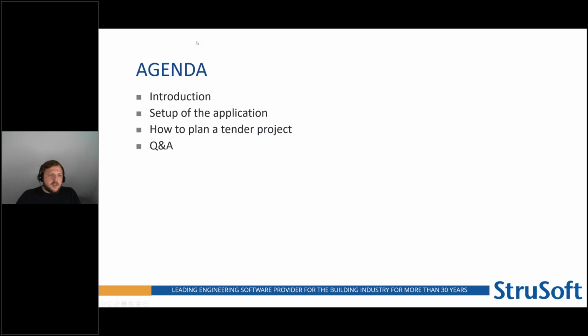A short agenda to just give an overview of what we are going to look into today. So we're going to start with a short introduction about IMPACT Tender. Then we're going to go through the application, just the basics about the setup, because that's important to have a picture of the different possibilities. Then we will plan some tender project and look into the actual process, and we will finish up with a Q&A. So let's get started.